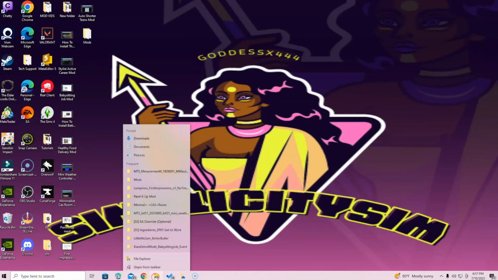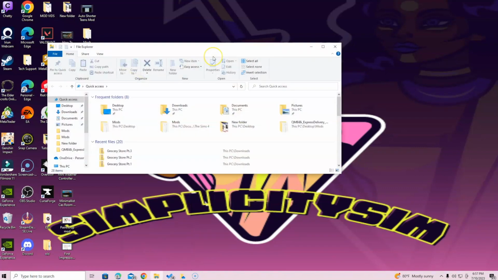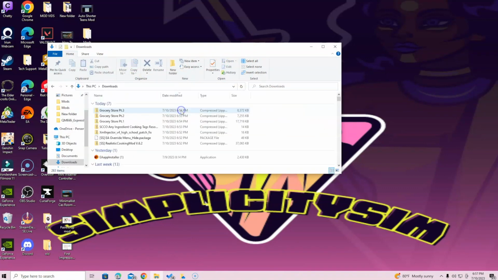And then we're going to go ahead and right click the File Explorer. Now, if you have a MacBook or iMac, you're going to click Finder. And then you're going to locate your downloads folder wherever that may be. And if your downloads are going to a different destination, then select that different destination. Okay. And this is where we're going to open these zip files.